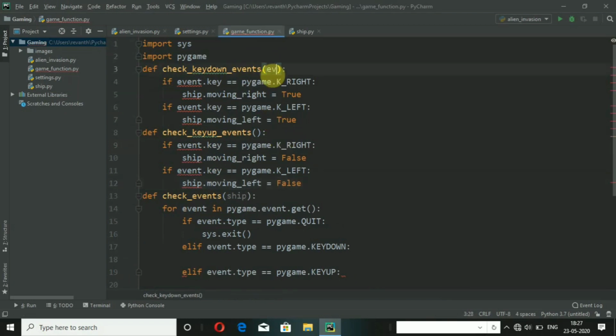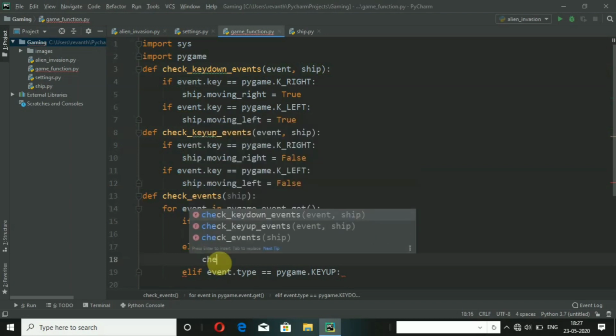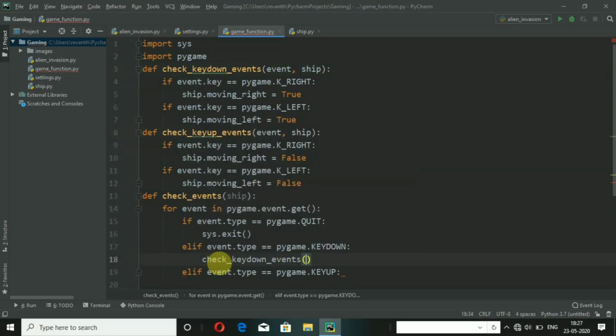The parameters are event and ship, event and ship. Check the keydown event.